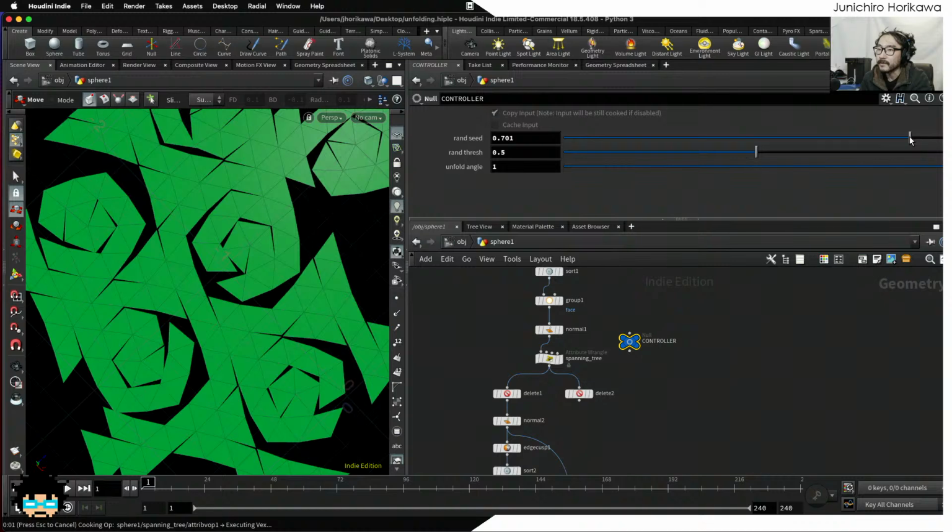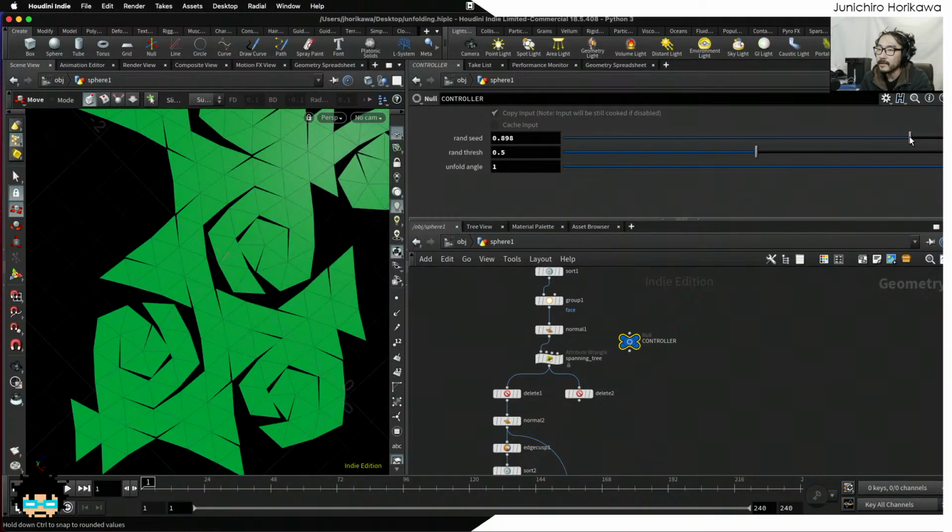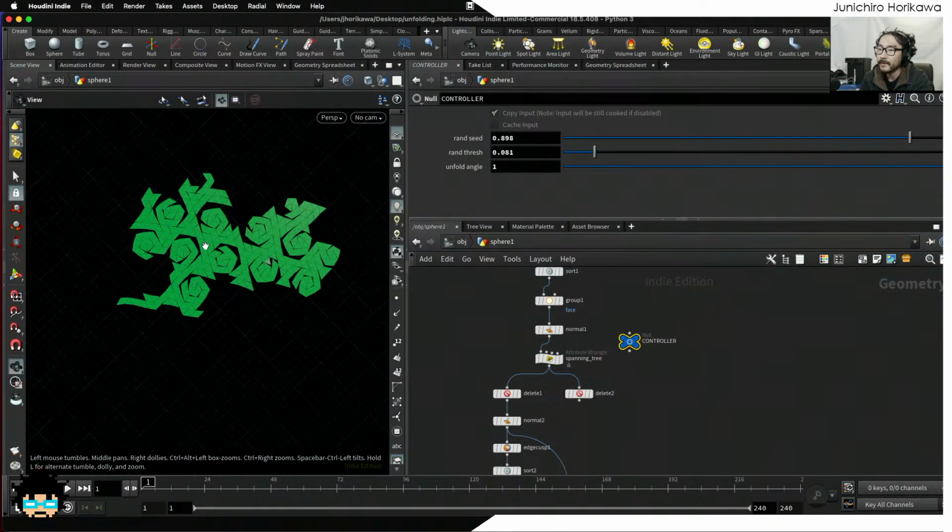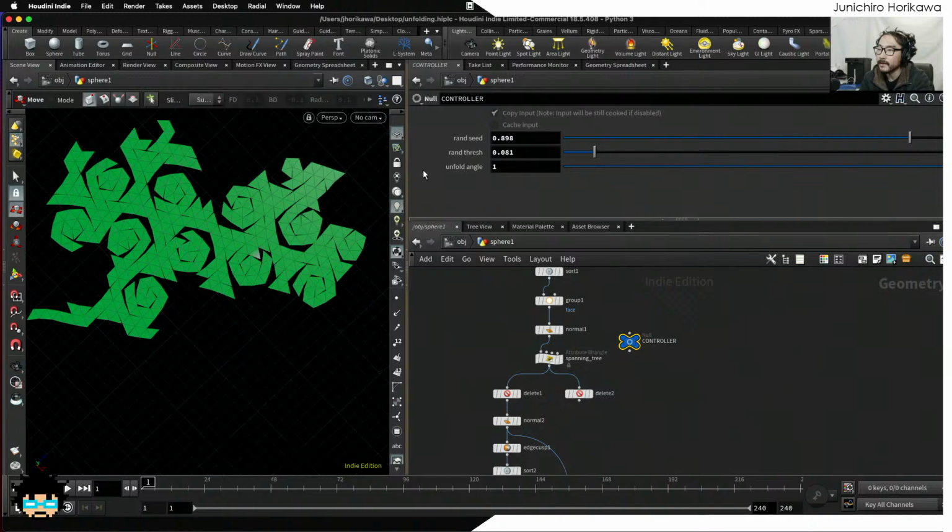So you can keep changing it until you find no overlaps, or you can also make this random threshold smaller to make it a more random-ish network.